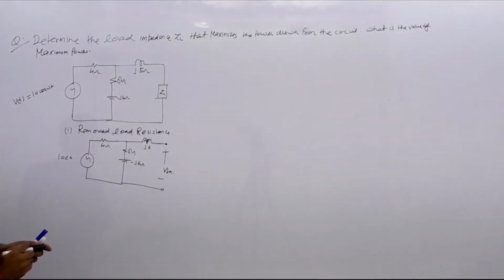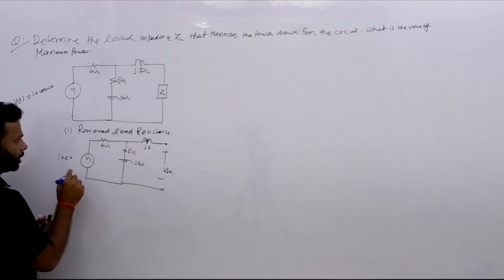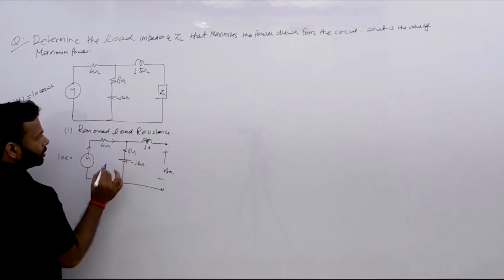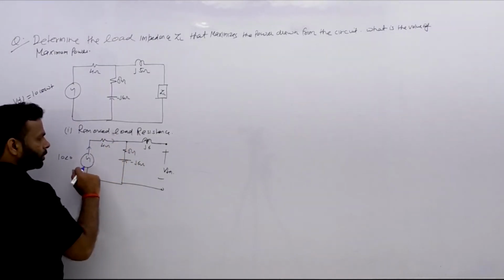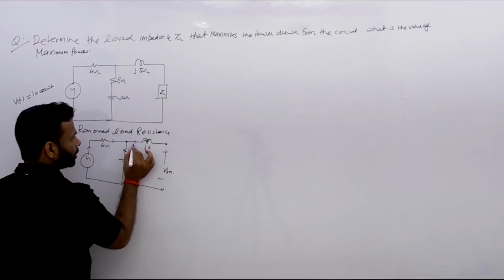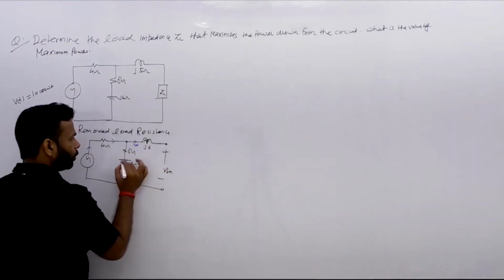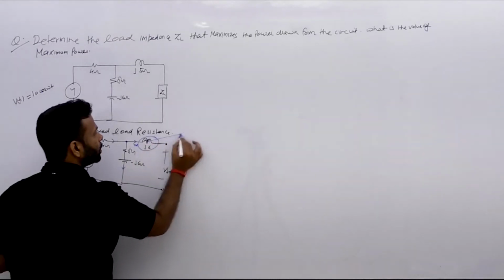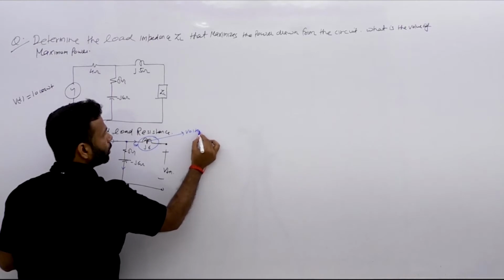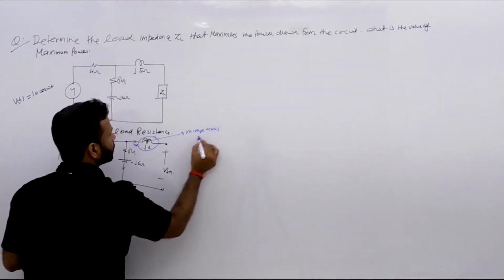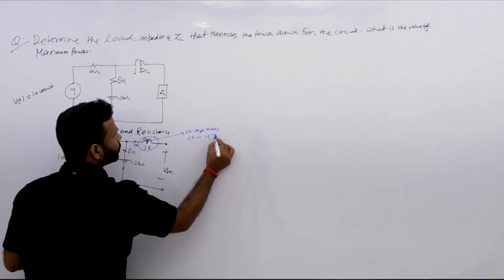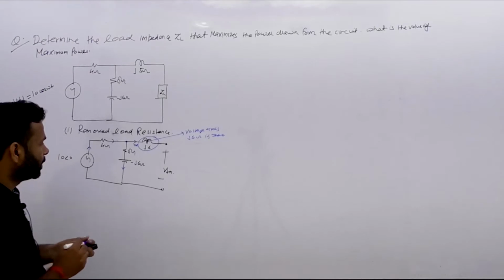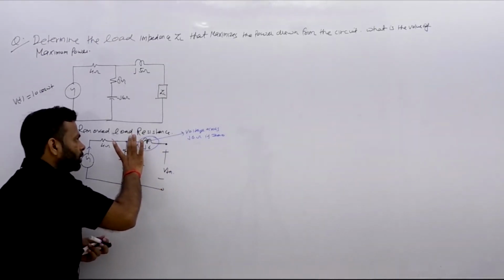If you see, there is a single source that will provide current in this direction, and up to here the current is the same because both are in series. But at this point the current is 0 because there is an open path. So the whole current will be diverted into this part. So the voltage across the j5 ohm is 0 because there is no current. Then the voltage is across this impedance.